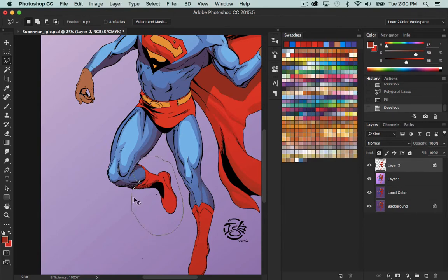Actually, since this foot's going back, I'm going to push the whole foot back a little bit further. And then create some shadows here.